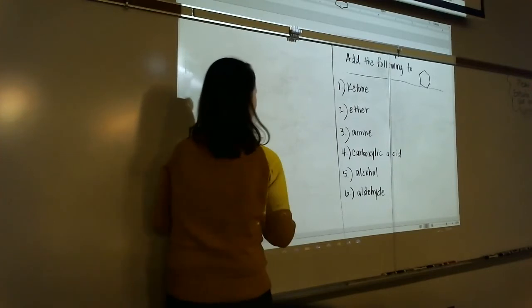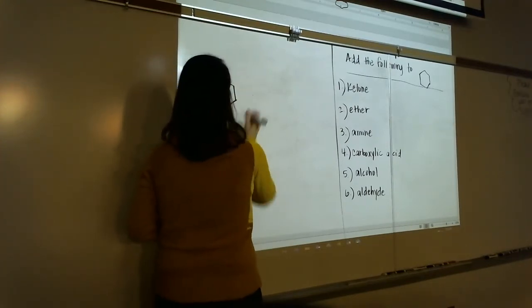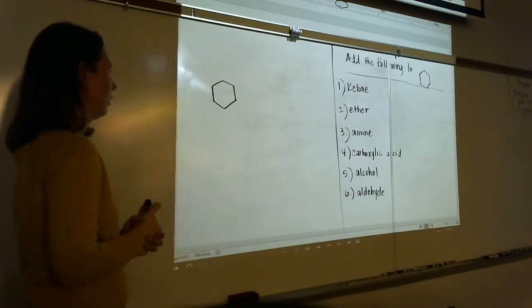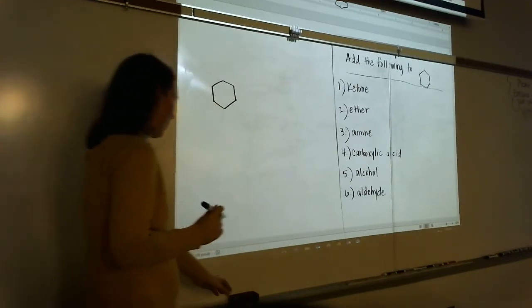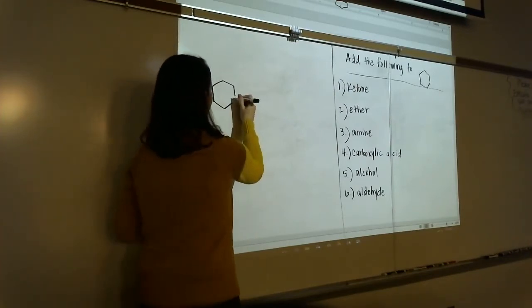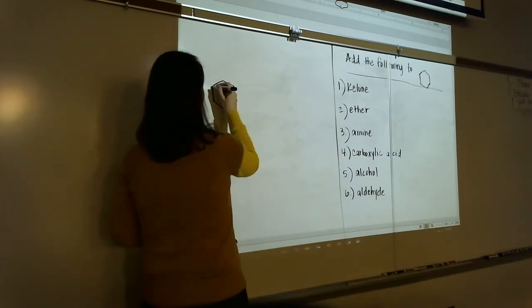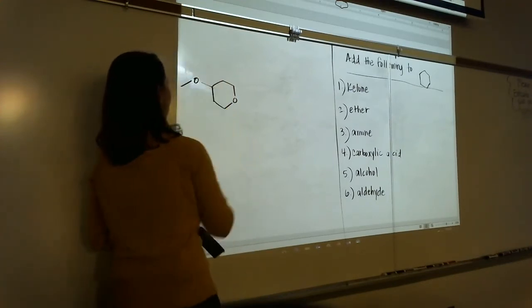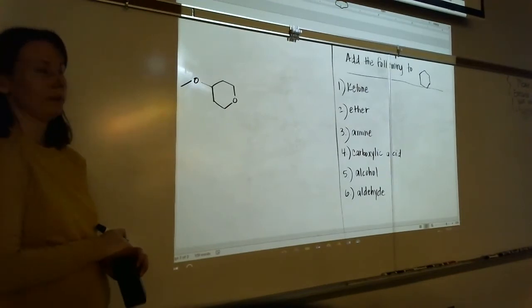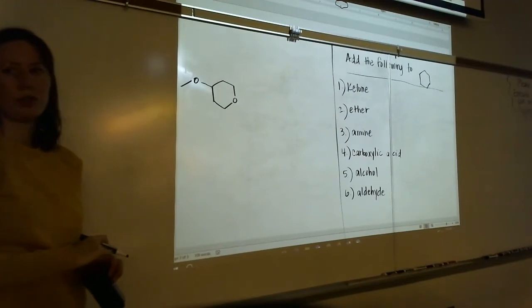All right, let's add an ether. There's only one way, really, you could add an ether to this. What's that? I guess there are 2 ways. If you replaced a carbon atom with an oxygen, that would work. You did that. That would work. You draw a line off and then another. If you did that, that would work too. Either way. Any questions on adding ethers?